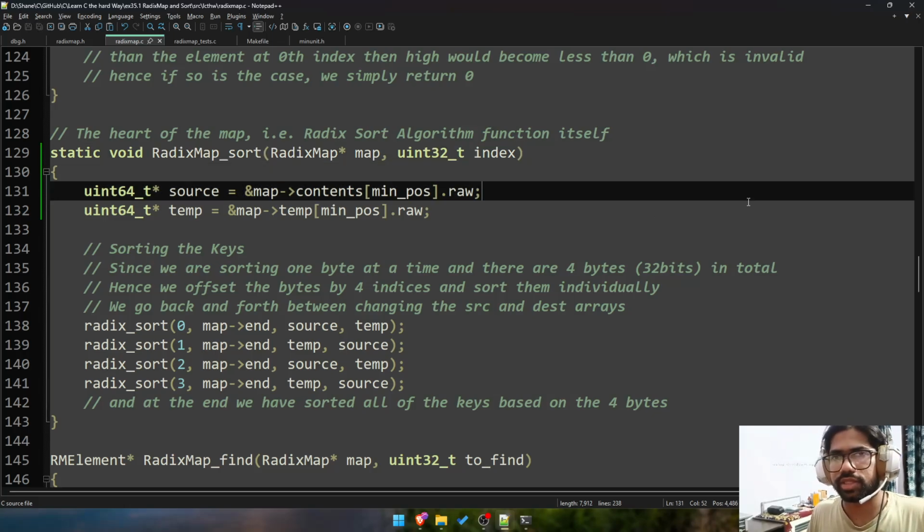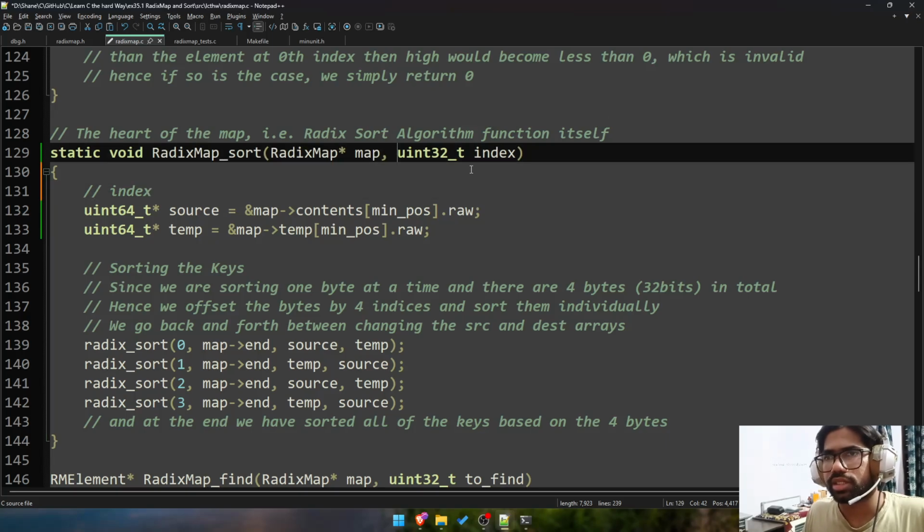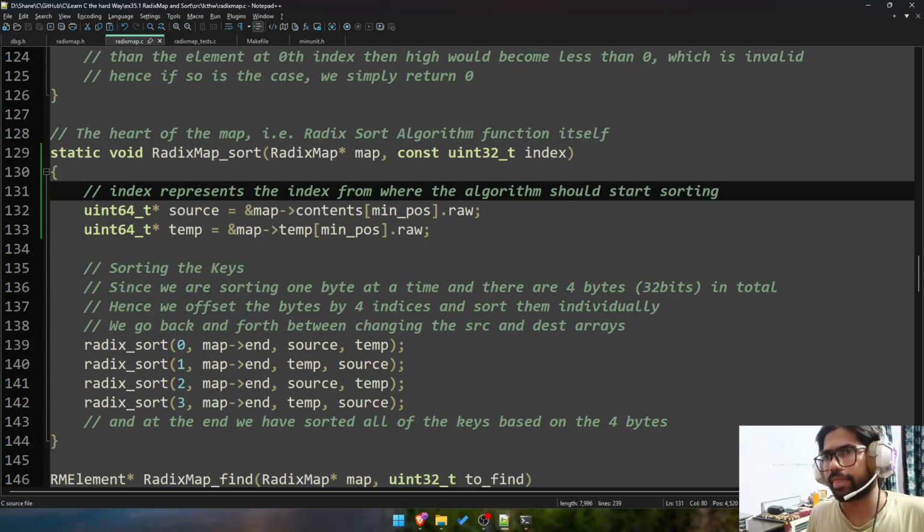Okay, so I'll go index, let's go with a const. Index represents the index from where the algorithm should start sorting, right?